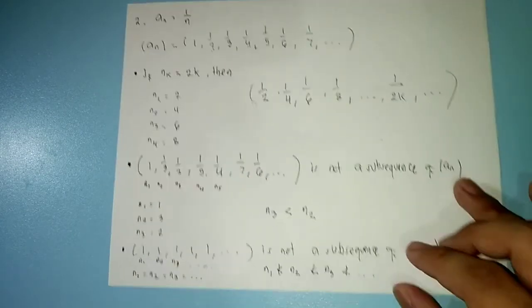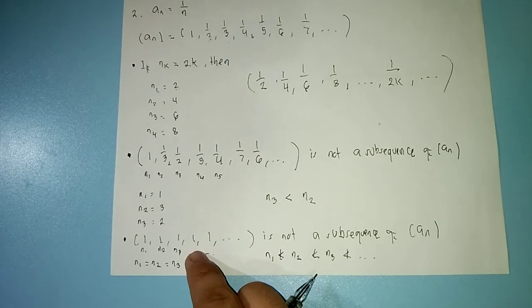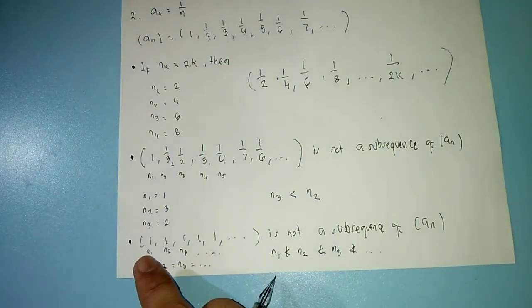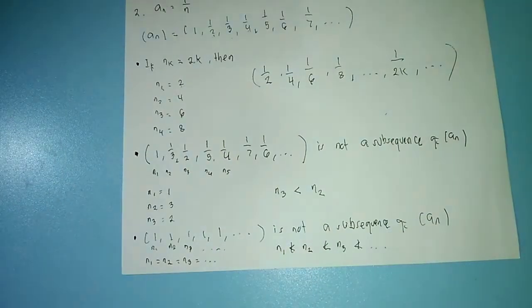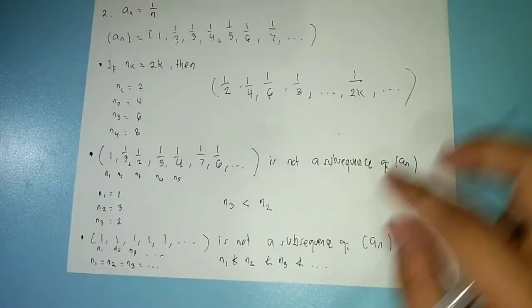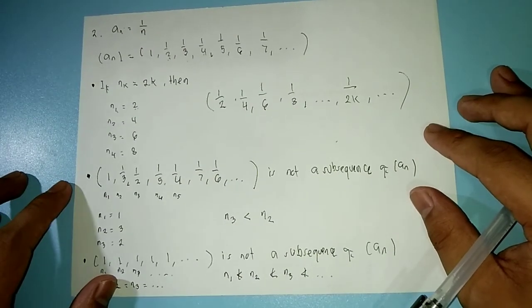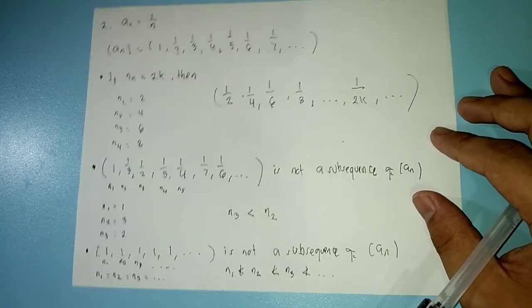Then, another one na dapat nating tandaan, wala dapat tayong uulitin sa term na katulad nito na palaging inuulit yung first term. Okay? Kumbaga, hindi nga dapat siya n sub 1, n sub 2, n sub 3, dapat puro n sub 1 lang kasi inuulit to. Diba? Pero ganun yung nangyari na ulit. Okay? So, ganun lang kasimple intindihin yung ating subsequences. So, proceed tayo sa another example.